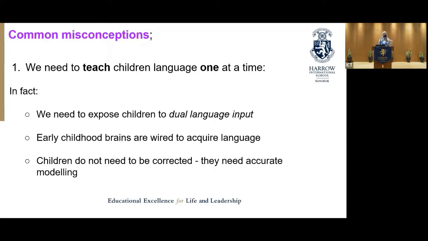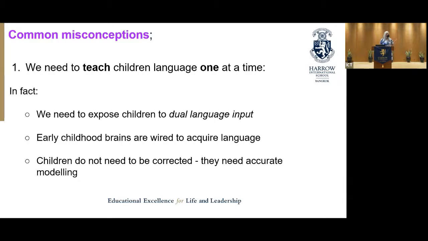And then Vygotsky, who was a further child development theorist, again from a similar time to Piaget around the 1920s, he talks about social learning. He talks about the zone of proximal development, which is like our optimum state for acquiring language and for learning new things. He talks about the importance of the social situation for children to be in that zone of proximal development in order to acquire language. So the importance of social interactions when children are acquiring language, and how valuable it is that they are able to socially interact in a language of their choice to be able to do that.